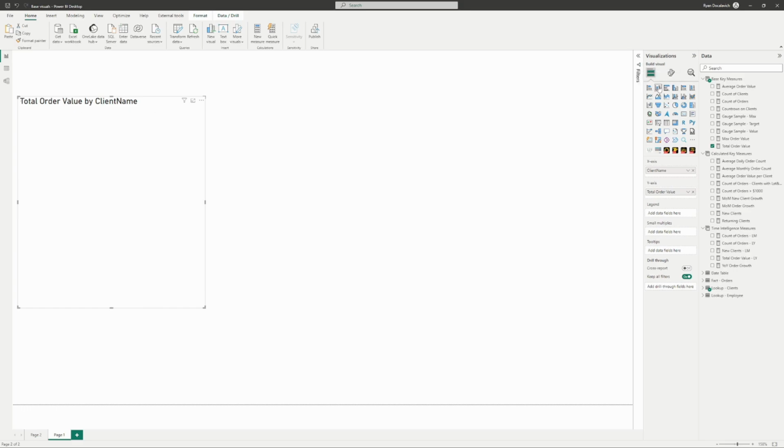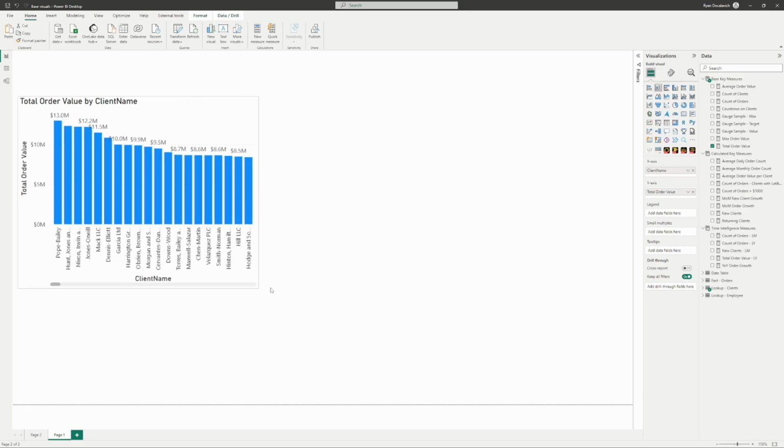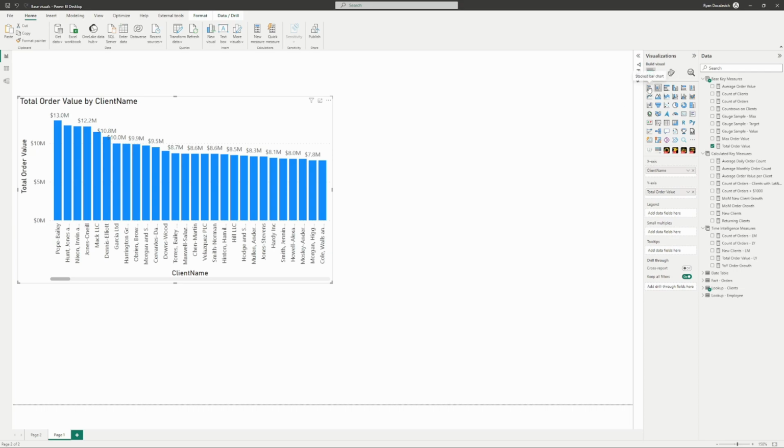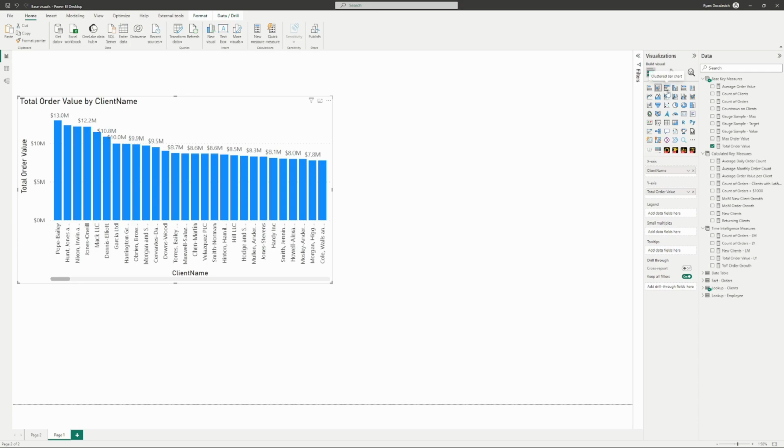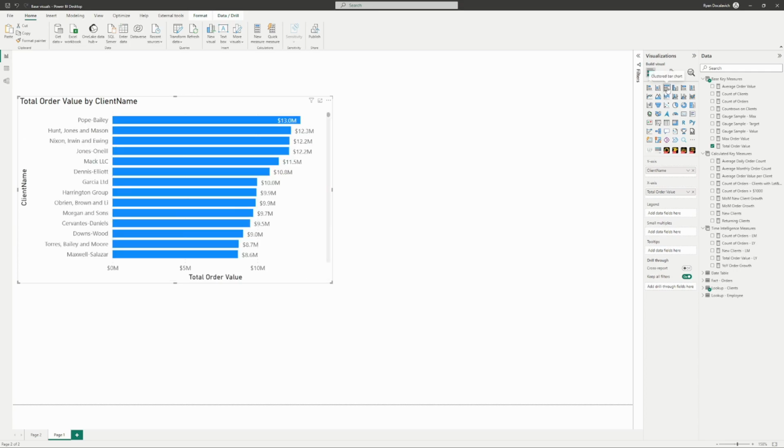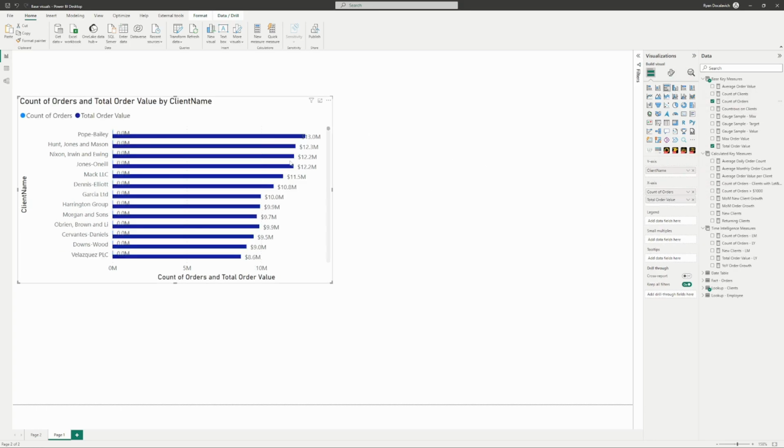Another nice one you can use is just switching it to a different orientation. So instead of having the bar chart horizontally, you can display it vertically. Essentially it's the same visual, just one way versus the other: bar versus column. Then getting into a cluster, which is also very similar to the stacked, we briefly went over it. It's just right next to it instead of on top of it. So instead of having the two values stacked on top, you can have the two values next to each other.